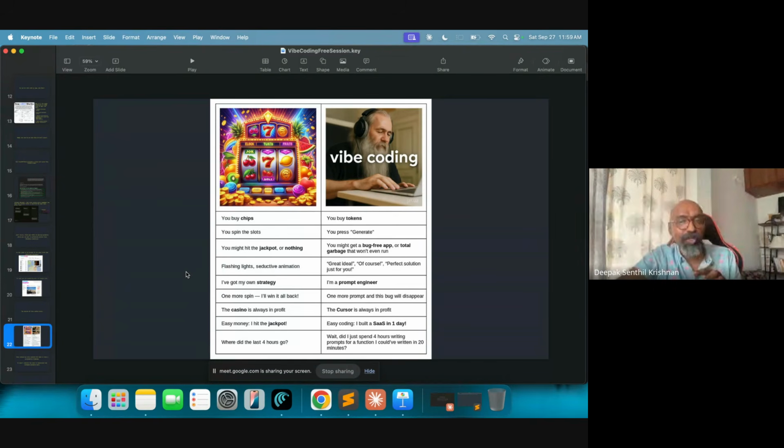And I will show you a nuance, which is very important. Keep in mind this particular line. The casino is always in profit. Do understand that at the end of the day, these companies that are building these software tools are also profit-oriented companies. So there is a little bit of an interesting nuance that I'll show you as we go through these demos to say that if you're not mindful, sometimes it's very easy to slip down a very slippery slope. And before you know it, there's a massive hole that you've burnt in your pocket before even seeing something meaningful that you find, wow, actually it helps me, right?